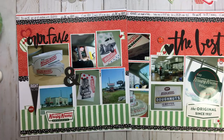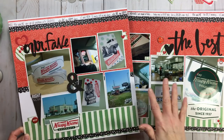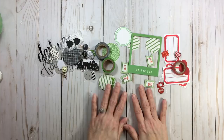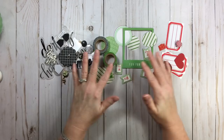And then I also wanted to say that having a kit like this all in one bag is such a benefit, because I'm going to move this for a minute and I want to show you something, because this did not take very long at all. So if I pull down all these supplies that I was playing with, look at this. Excuse my arms there for a minute. Look at all these embellishments I had to play with. Because in that kit, I had all those different colors, and I had things bagged up. So I had a bag of red and a bag of black, and I had some other colors, but I pulled the ones pertaining to me, and I just dumped some of the supplies out, and I kept them grouped by color, because that's how I scrap, by color. And look at all these that are just ones I didn't even touch, but look at all the options.